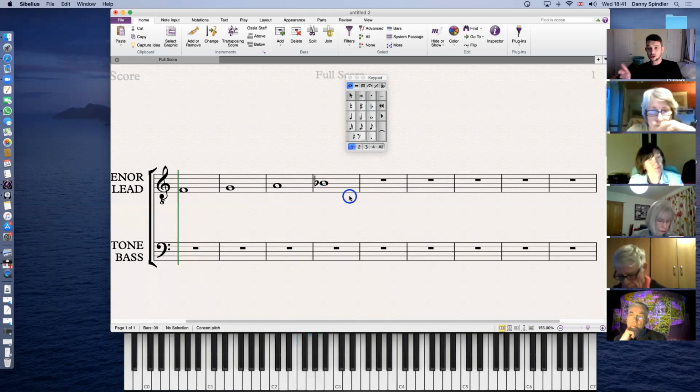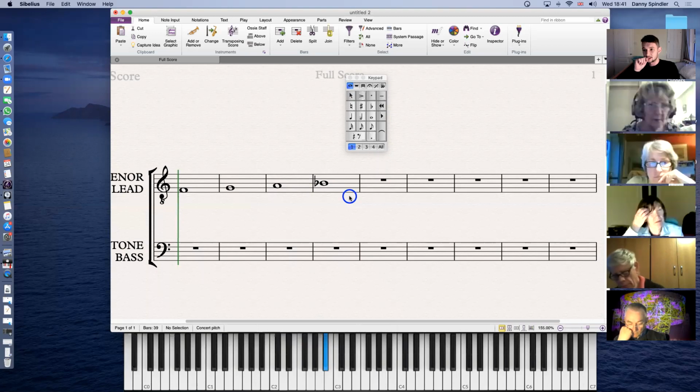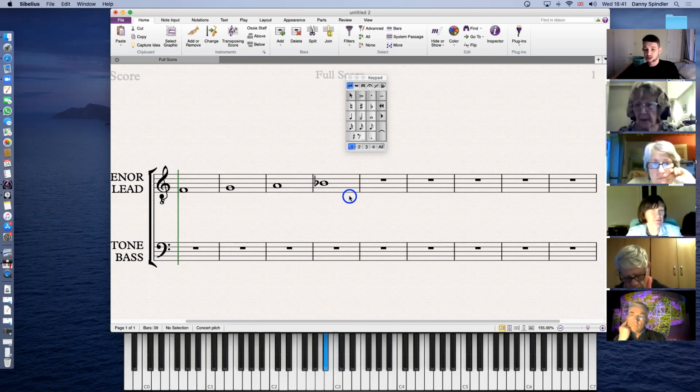The next one we've gone tone, tone, semitone. Okay, so the next one's going to be a tone. So let's go up a tone from B flat. Where's that going to land us? C. Yes, it's going to land us on C. Because a tone is two semitones put together. So a semitone up from B flat would be B, and a semitone up from there again would be C, equaling a whole tone. So the next note in the sequence is going to be C.